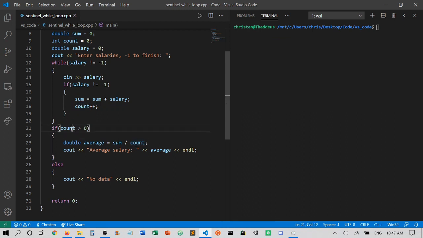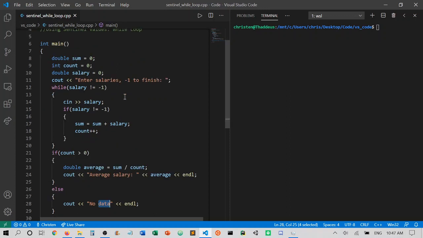So if the count is more than 0, we can calculate an average from what was entered by the user. If count is still 0 and we enter -1 the first loop, we should not get any data because we have not actually entered anything into sum as a result of the salary not being correct.